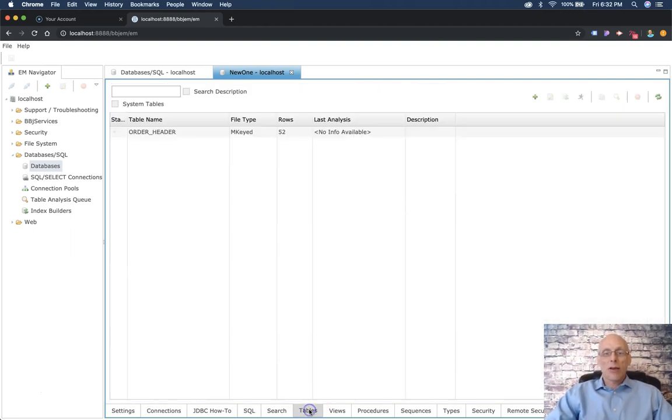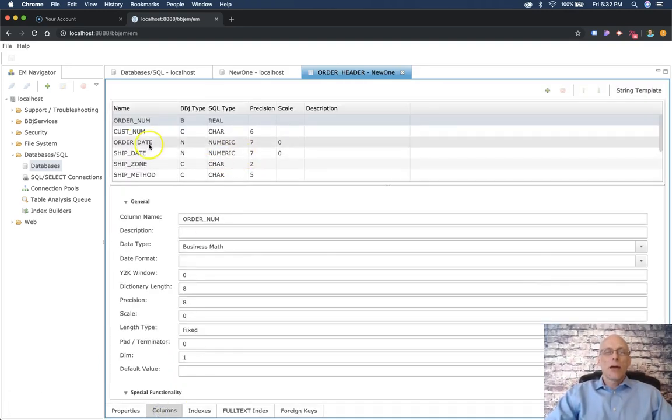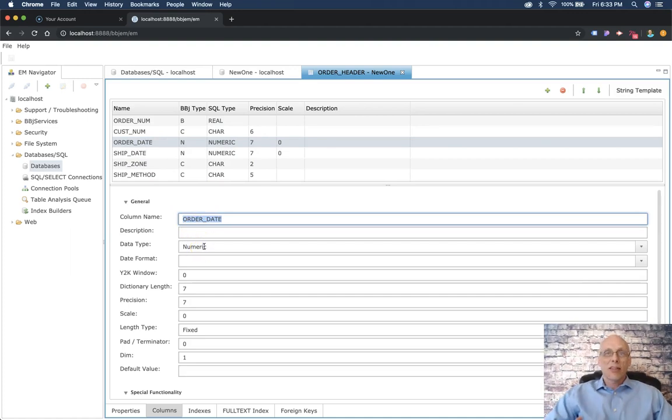So that's where we need to come back over to our Tables tab and edit our table again. Come back over to Columns, and the order date and ship date are the ones that we need to set. Now if we select order date, we see it's set at numeric, and that's because it's storing numeric data. So that is correct. However, BBj gives you the ability to use any number of formats for your dates. And so that's going back for legacy purposes to handle all of the different date formats that people have used over the course of the years for defining dates within their data files.